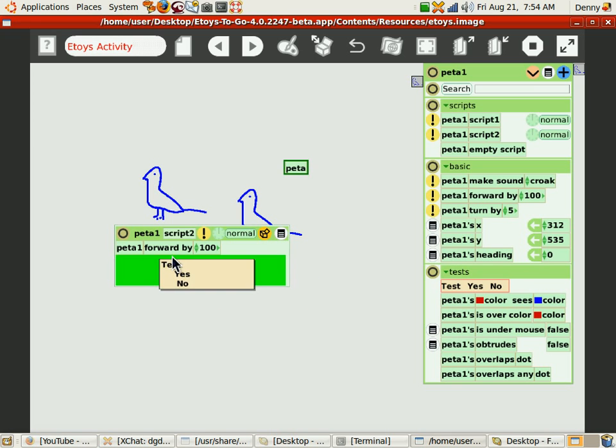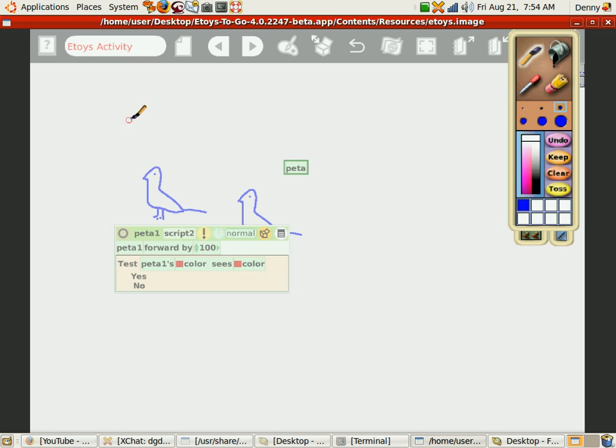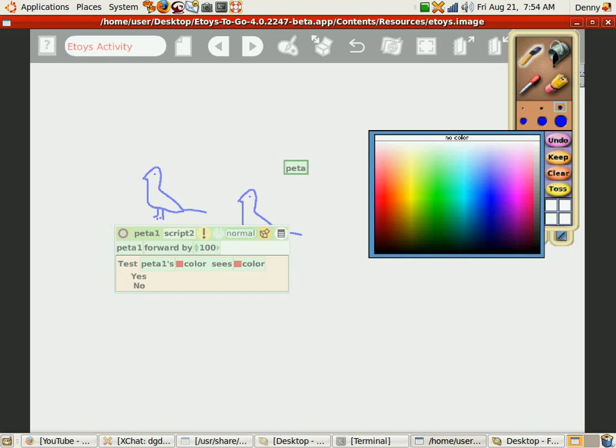Test. All right, test. PETA 1 sees color. We're going to make a painting, and I'm going to give it a color.